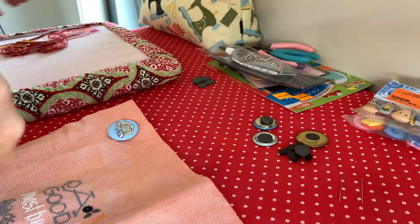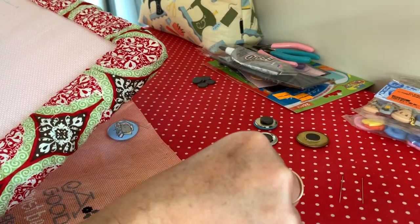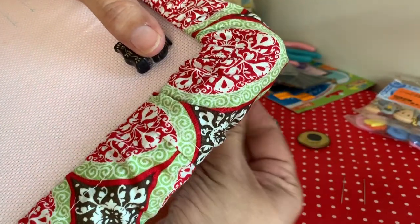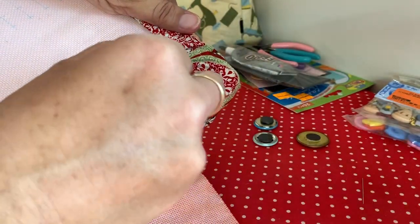So I'll show you another one. So I've got my little sewing machine. I'm going to pop it on the front where I want it, and then a magnet on the back and a needle.